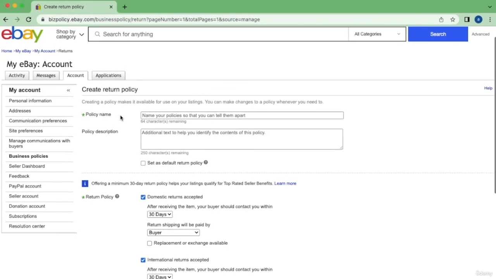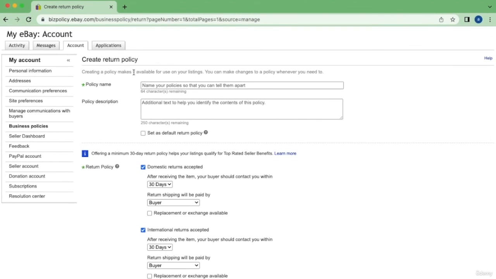All right, so now I'm going to show you how to create a return policy. First, you're going to give your return policy a name. So let's give this policy a name, Return Paid by Buyer. So when it comes to this particular return, this will be paid by buyer.